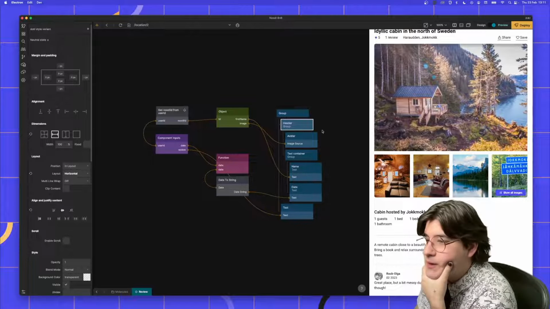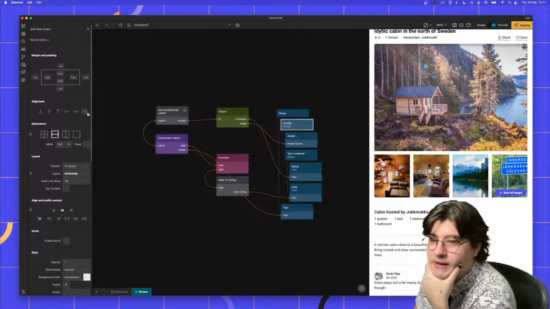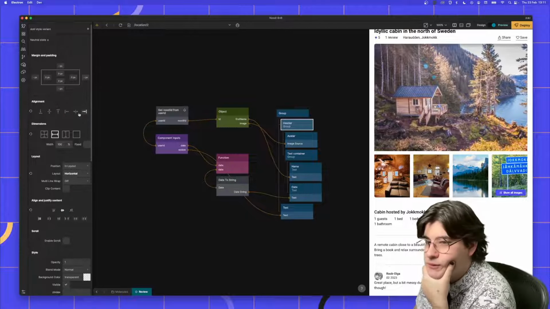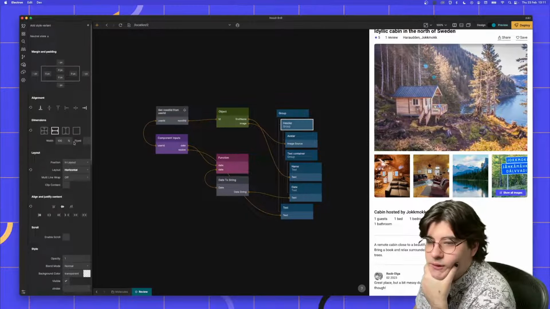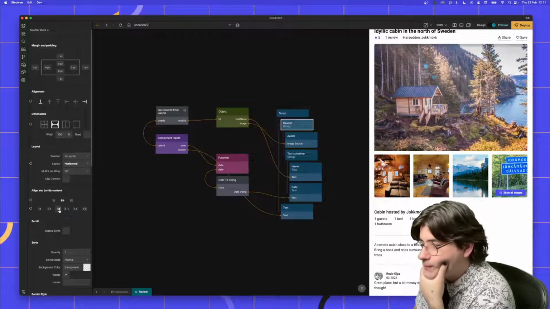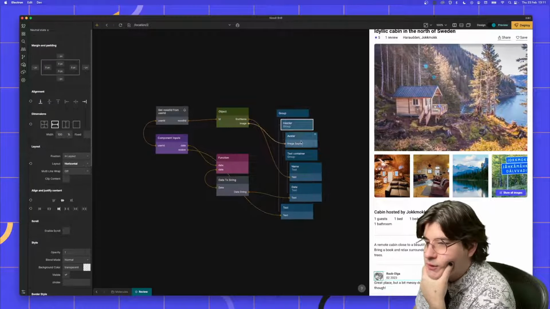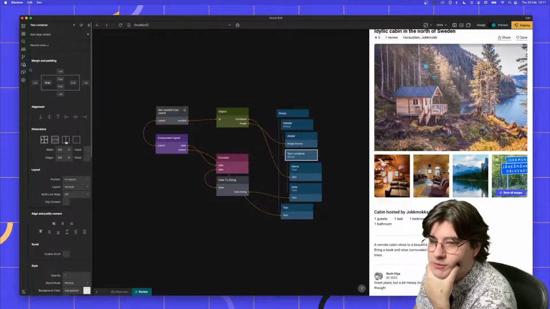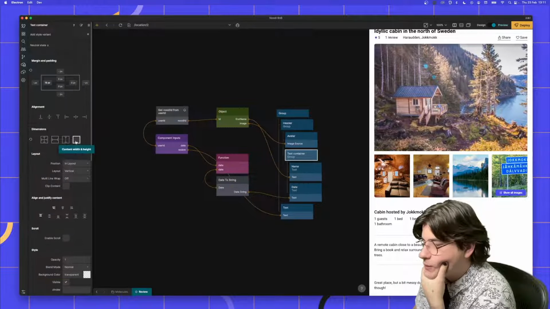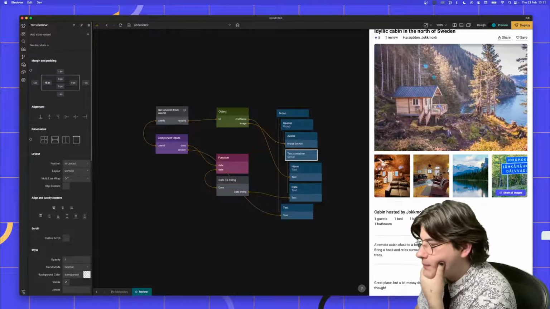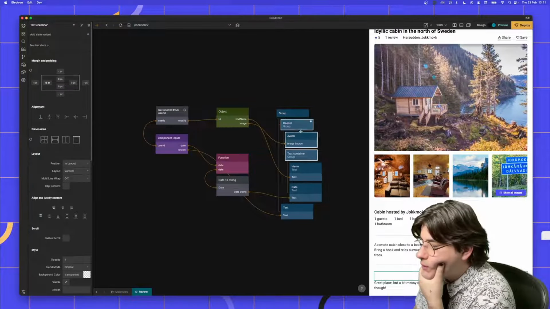It's nice. Oh, and then also in this one, we want to align all of the items to the right. Oh, it doesn't work. Why doesn't it work? Did we do something? Oh yeah, it's because this is 100%. Let's do content width, content height on that one. Cool. Nice.